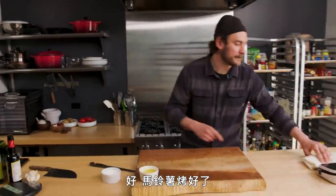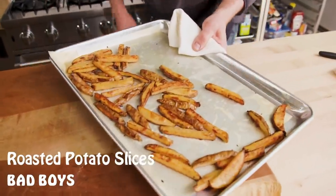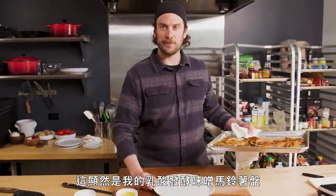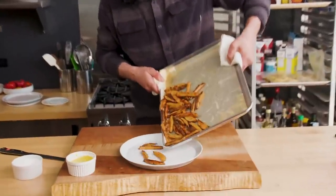All right, potatoes are done. It's been about 15, 16, 17 minutes. Look at those bad boys. This is nice. This is my miso. This is my lacto-fermented miso potato plate, obviously. Well, let's just pour them right on there, huh?